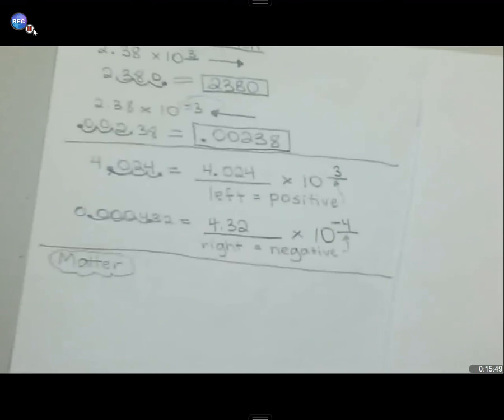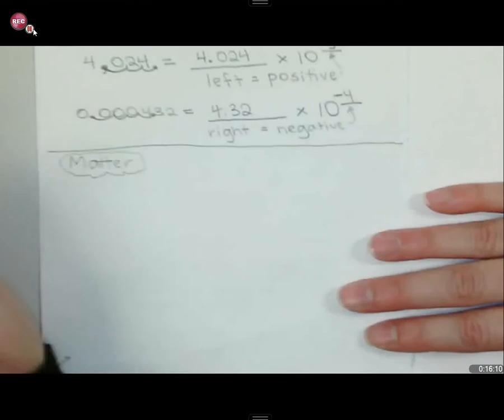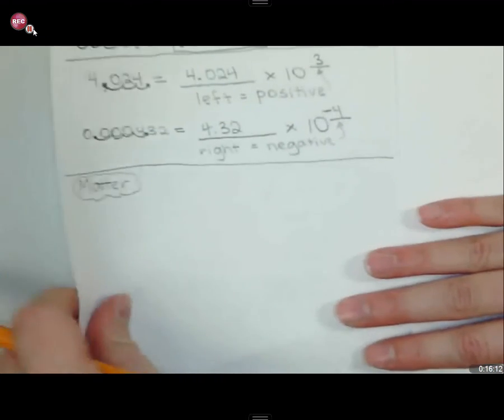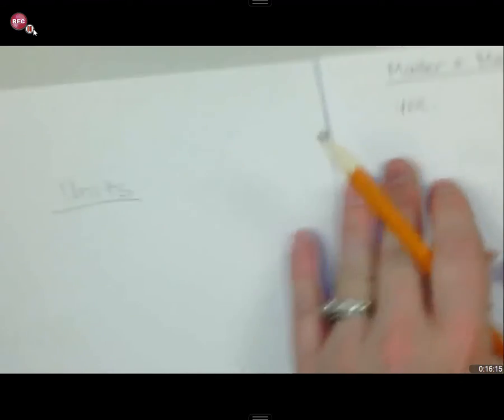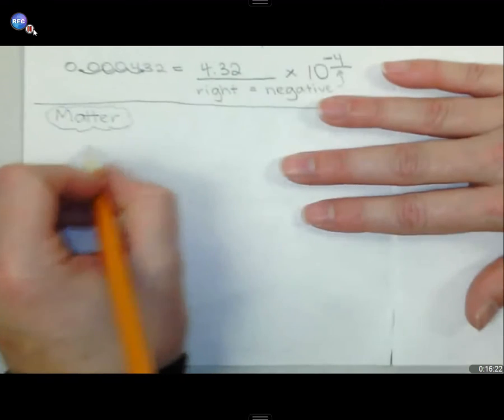You already did the definitions for homogeneous and heterogeneous. You need to make sure that you understand what examples of those would be. You also have done the definitions for chemical and physical change, and chemical and physical properties, and then also elements and compounds. So make sure that you know examples. In fact, if I were you, I would go back to my vocabulary and I would put some examples here to help you out. Now, for matter, there are a couple things I do want to go over.